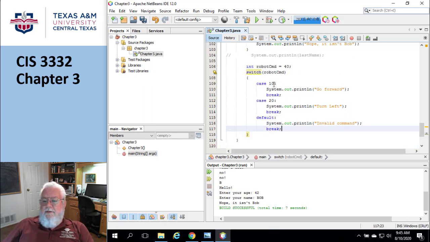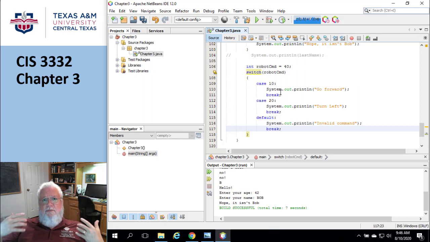Okay, so that is what this thing looks like. Now you can imagine that there could be lots and lots of these things, and they don't have to be in numerical order or anything. Now notice the break statement. The break statement is there to make sure that this doesn't fall through to this guy. In other words, you don't want to go forward and turn left at the same time. So break is what terminates this thing. Now, up to now, we've been using blocks, and a block is defined by the curly braces, right?